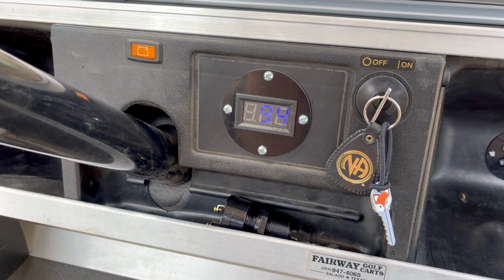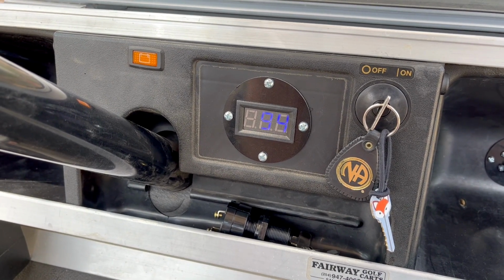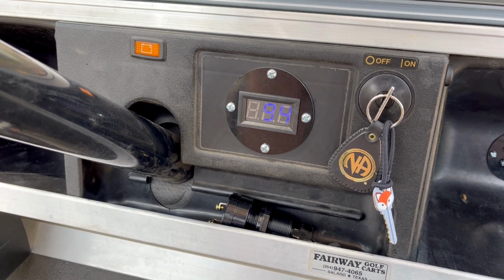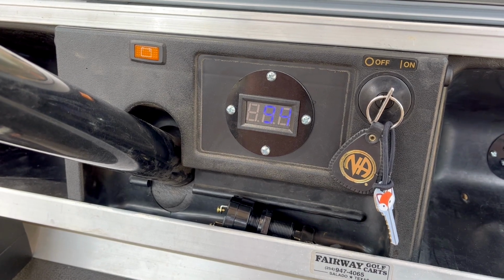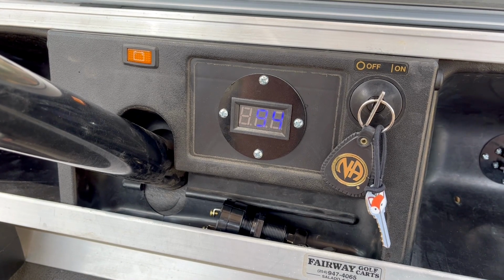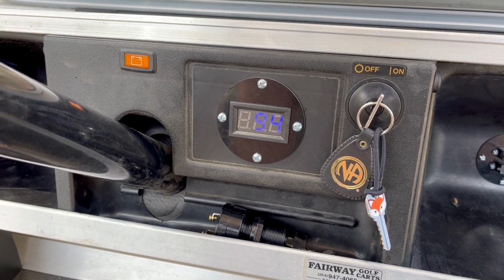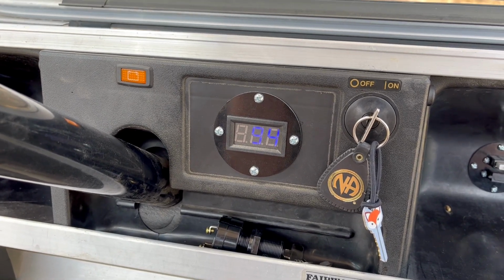You know, you go up a big hill, it'll drop down 20%. If you then park it afterwards, it'll jump back up 15%. It'll go from 70 to 90 just from driving around. And so you really don't have a good clue how much is left in your batteries. So that's a part of the kit that I'm unhappy with. That's not a very well thought out solution, in my opinion.